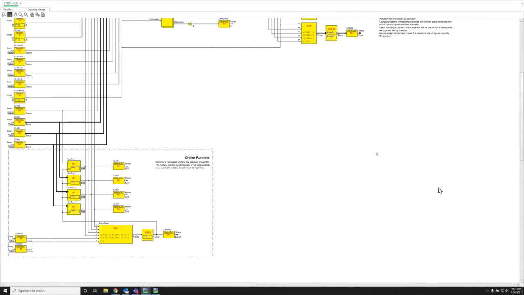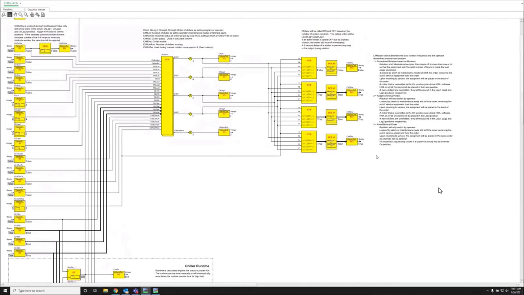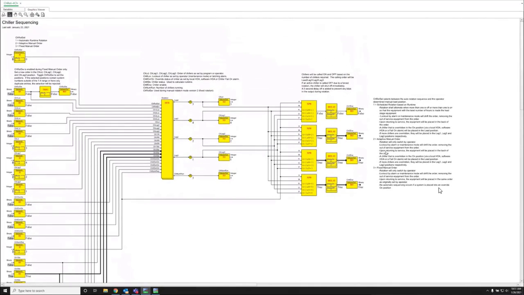The one thing that is different between the chiller rotation and a pump rotation, so there are going to be 2 kinds of rotation program. One's going to be for chillers and one's going to be for pumps and towers. And the biggest difference you're going to see is when they're locked out. If one of the chillers that was running is locked out, then it waits for another pump to come on before it shuts off that pump.